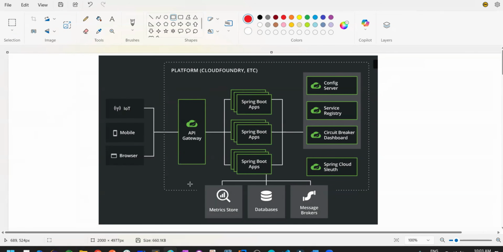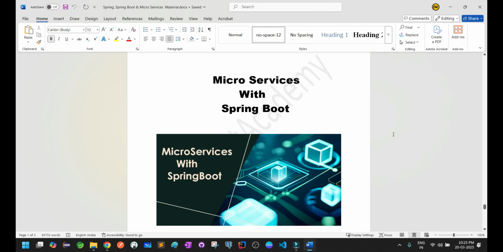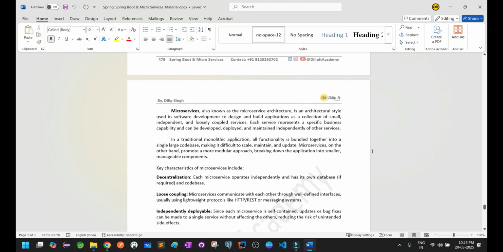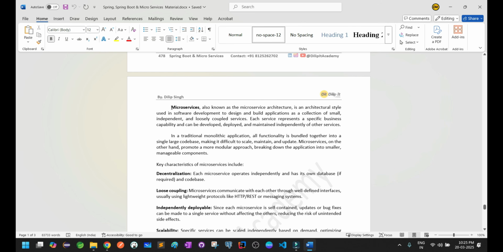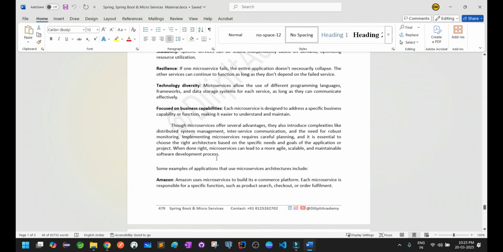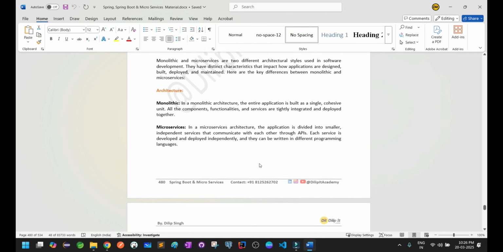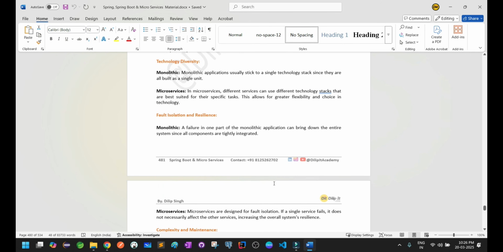And in the next session, we will understand what the config server is. So far, whatever concepts we completed as part of microservices along with Spring Boot, all these topics are already available in the material. If you see here, I discussed all the details about what microservices are and the differences between microservices and monolithic applications.